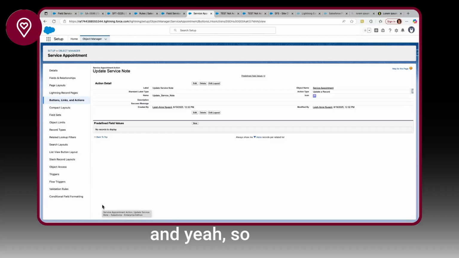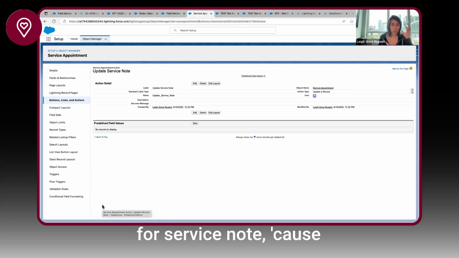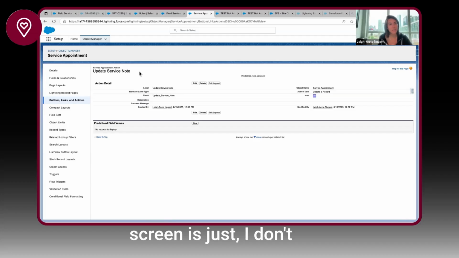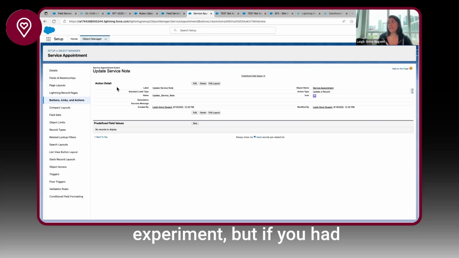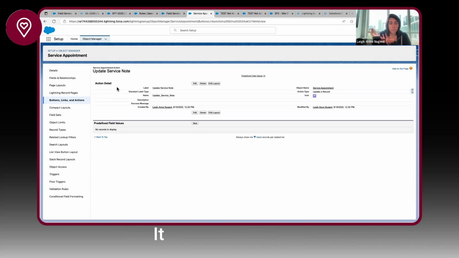And yeah, so the hack for Service Note, because if they want to write a whole love story, is to do this. This is the best approach. They can still use their microphone and talk into the device. And then the other one is a lookup, because a lookup on the screen is just not as good. I could show that in another experiment, but if you had just an action that had the lookups, then it's just a nicer experience for the text on the mobile app. And it updates the record for you without doing the assignment and then the record update.